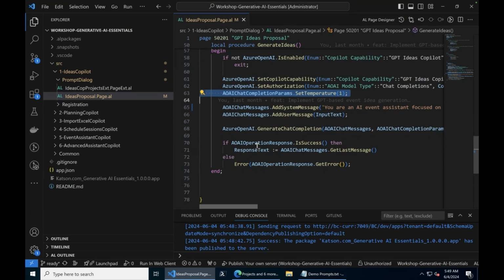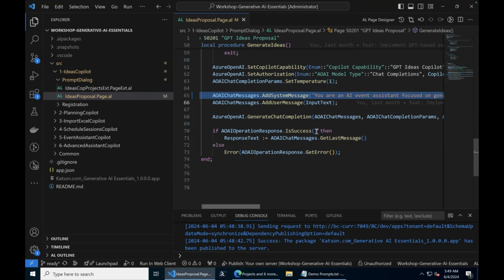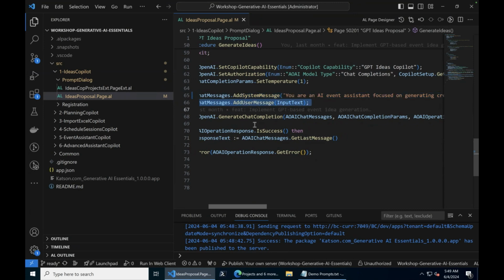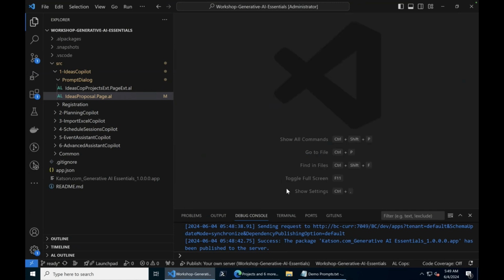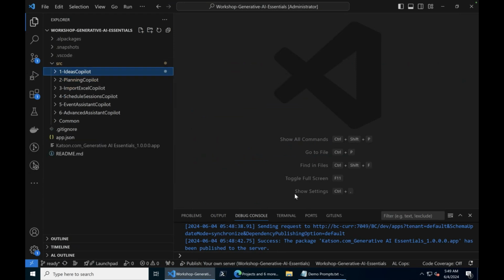And then the system message. Add the user message. Then we generate chat completion. And then we get this response and show this to the user. So it's very straightforward. I love it because it's the standard call to the OpenAI API, but we can just use it for Business Central, which is really interesting.